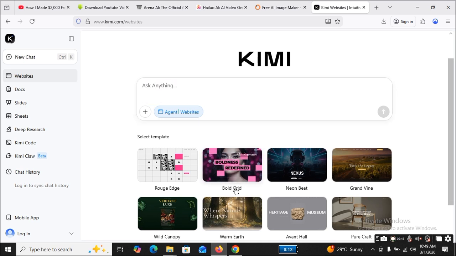This one looks like a model site. I'm going to tell Kimi to use this template and design a model website for me. See the website, the color, it looks feminine.